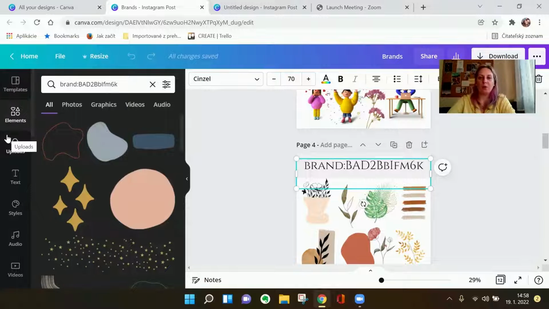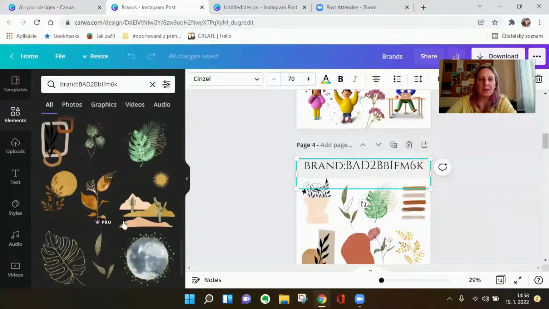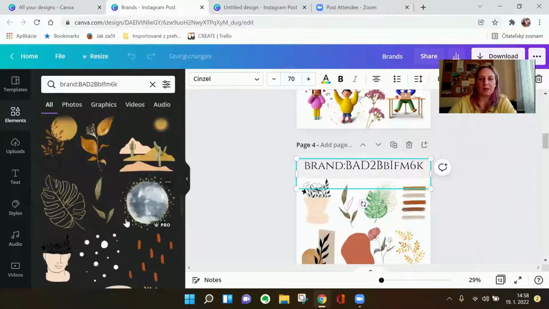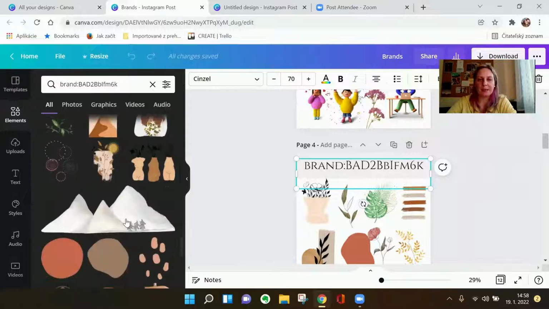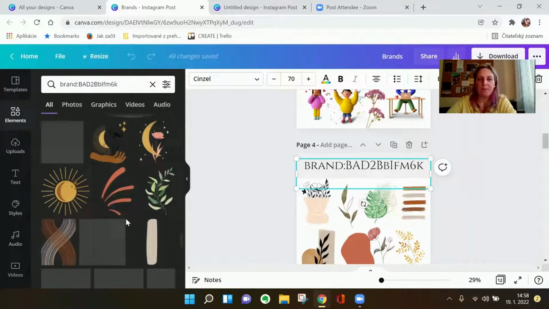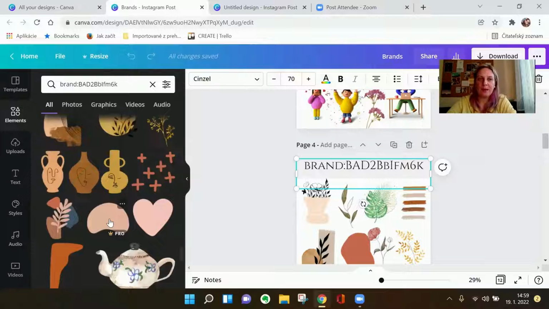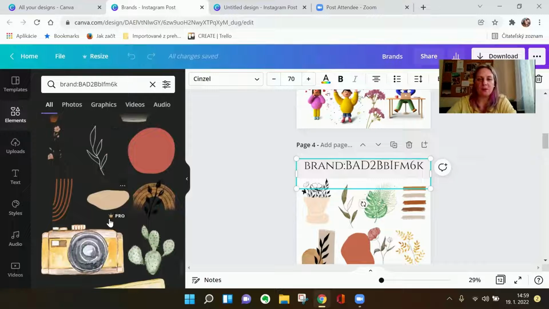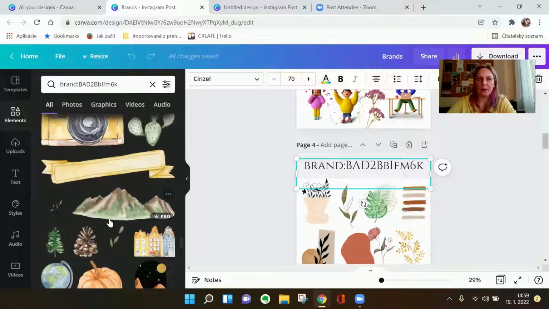And now I've got all the elements which were made by this brand. This brand makes similar style elements, and I can use it. So this is a great thing when you're doing some design, you like something, and you don't want to forget it. So this is how you find the brands.